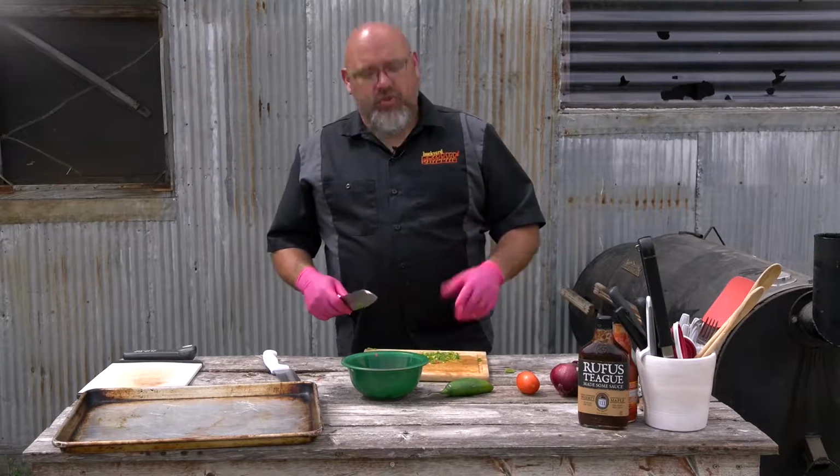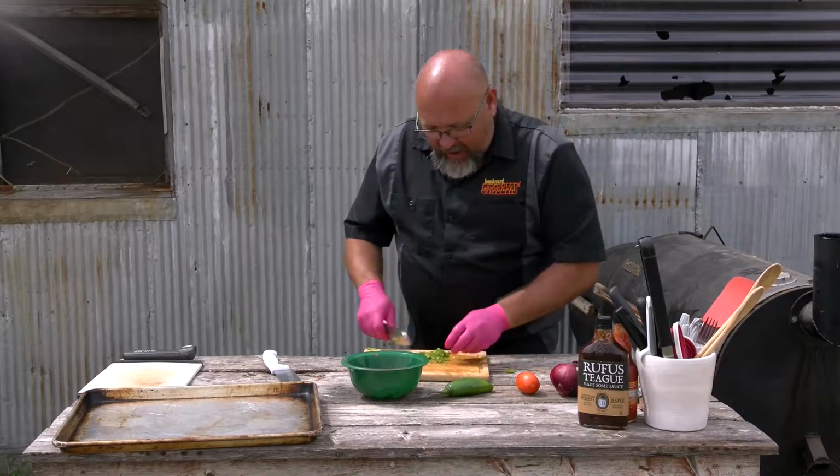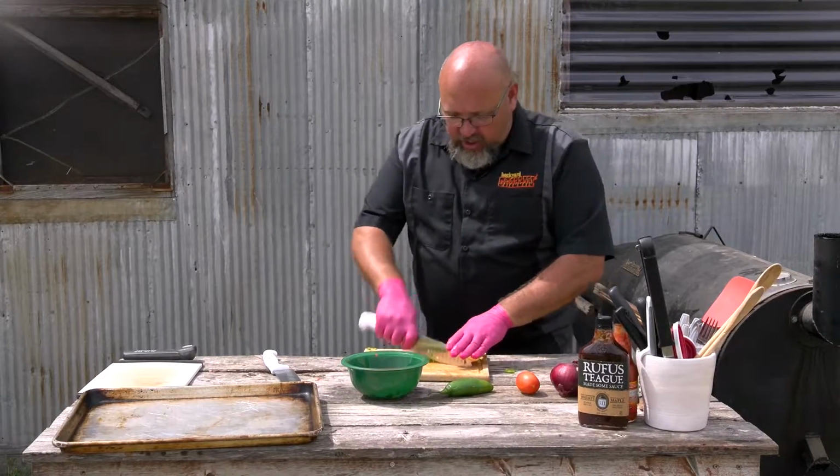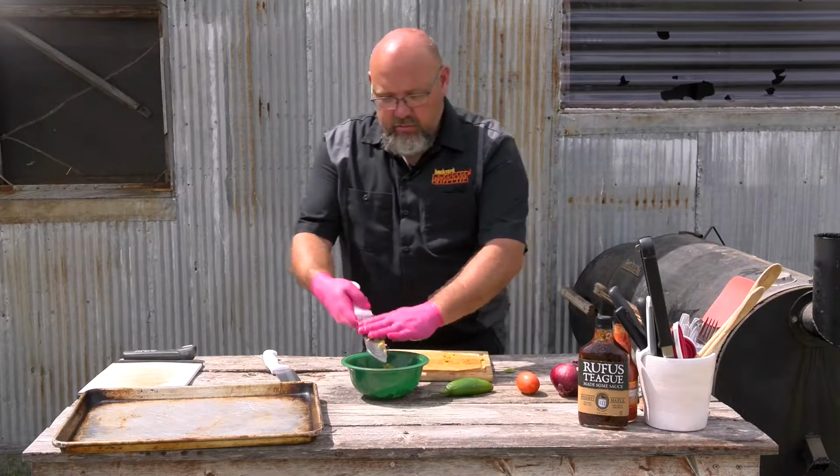It's going to be kind of a street taco. We'll call it not really a street taco because I don't think they put cheese on street tacos, and I want cheese on my taco, so we won't call it a street taco.